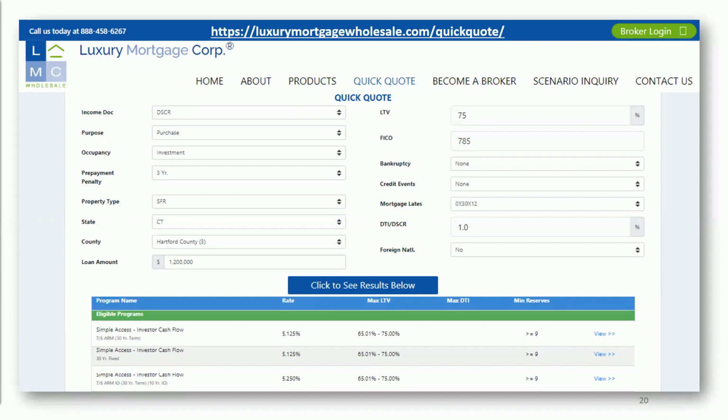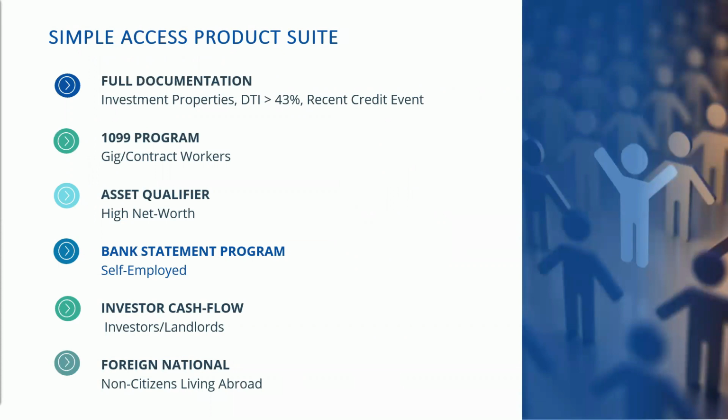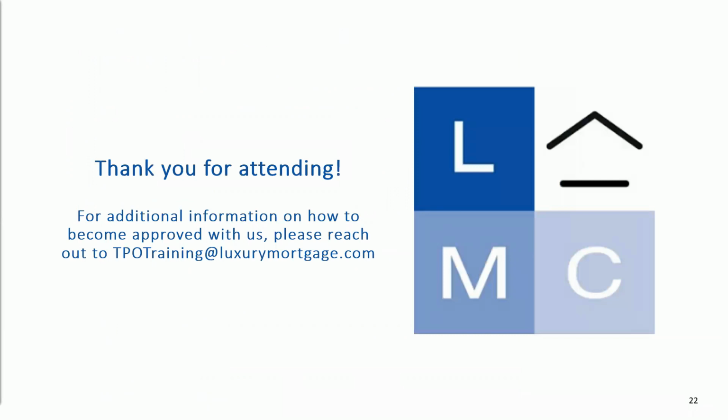This is our quick quotes tool, also at the top of our website, as well as on Kathleen's signature line and mine as well. With this one you can enter very high level details, as you can see, and it will give you estimated pricing at the bottom there and let you know if it's in scope. And that's pretty much it, you guys. These are all of the products that we offer, and we're happy to circle back should you decide to utilize any of the other programs. So that's all I got for you today.